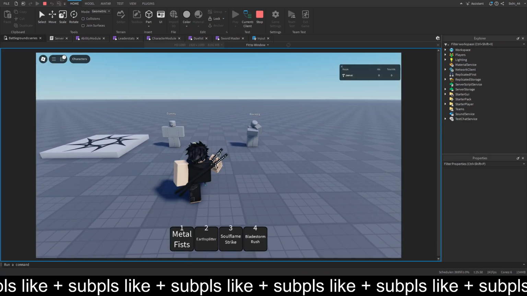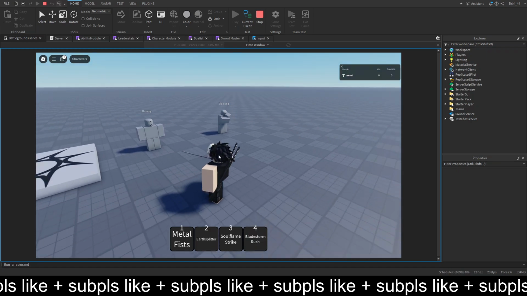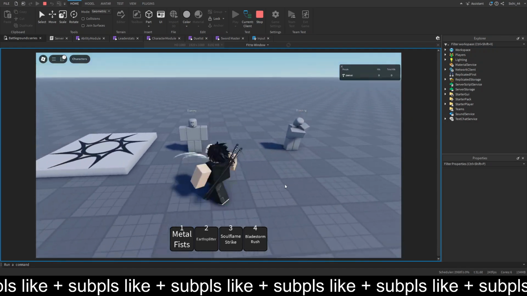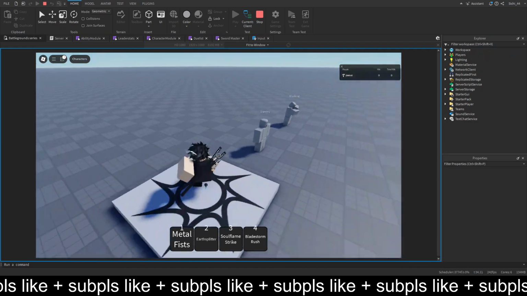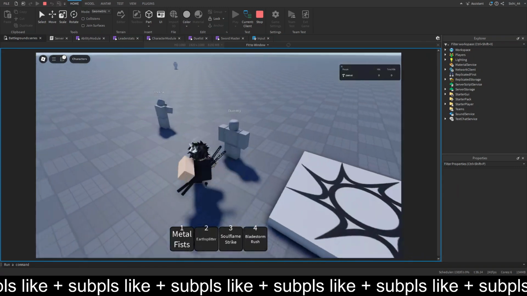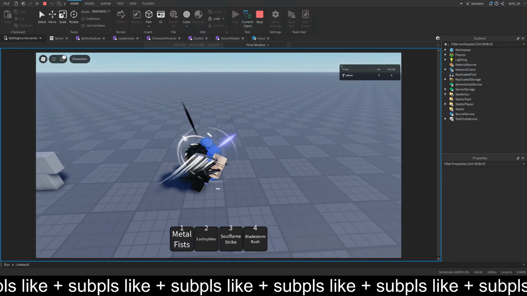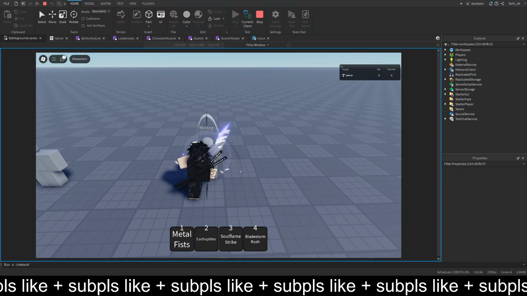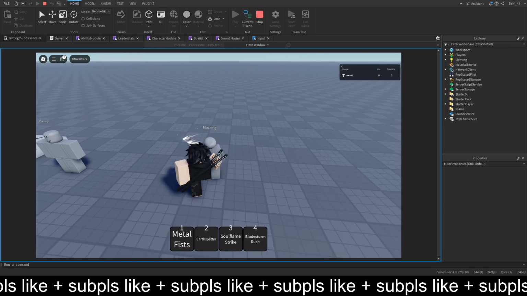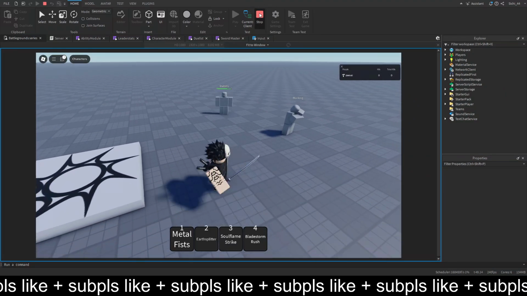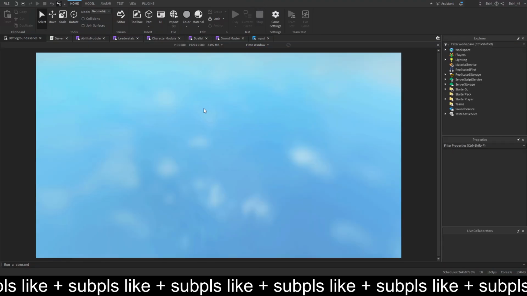And in the last episode I asked you if you'd like me to make the alt bar or the next ability. And I saw more comments on the alt bar than the new ability, so we're going to make the alt bar today. So that's exactly what we are going to do.